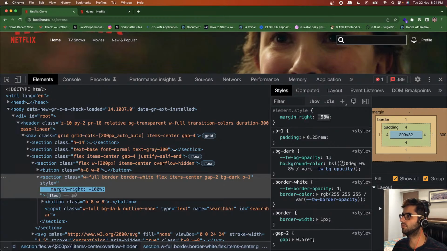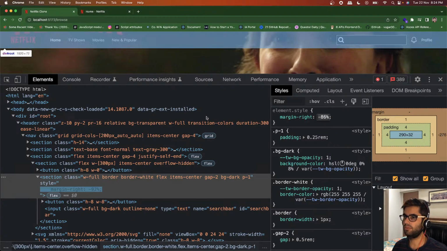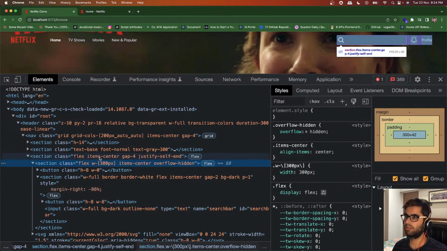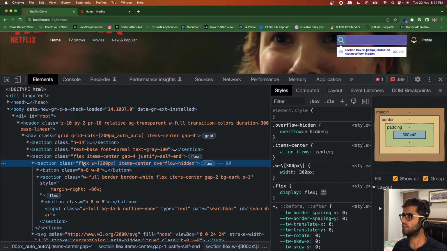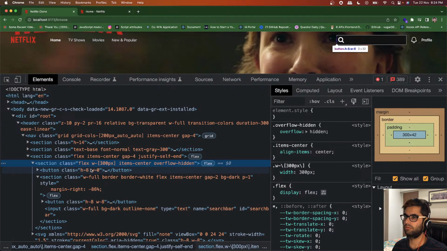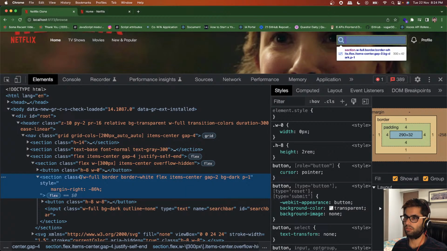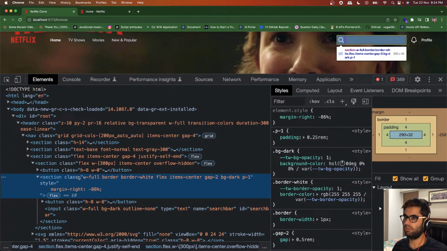This should have shifted further. Why is it flex 300 pixels? This is that entire section.